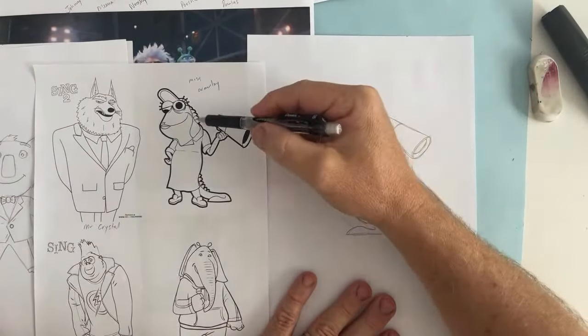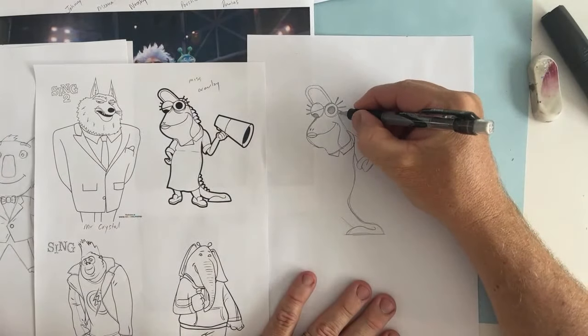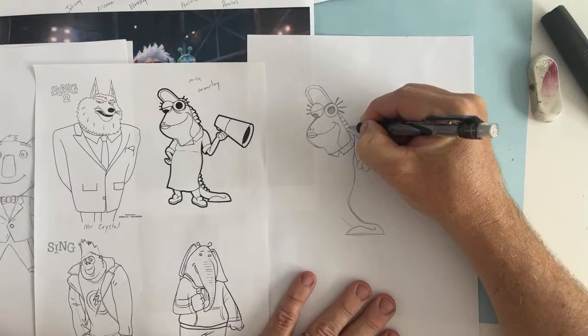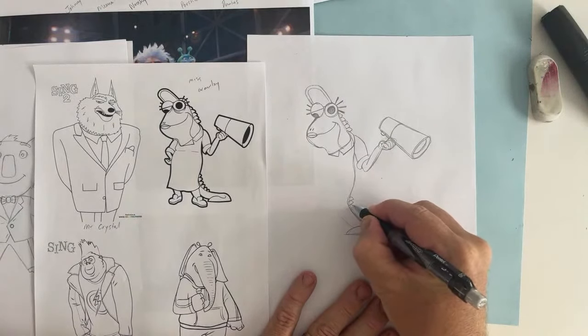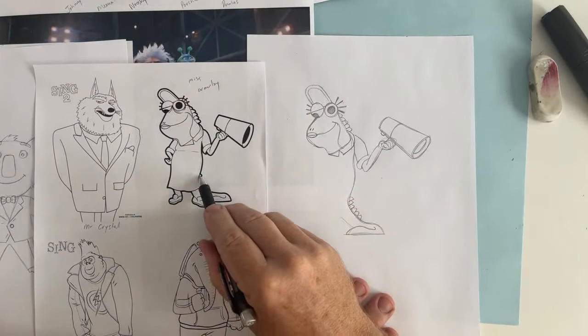Let's do the spikes on the back. 1, 2, 3, 4, 5. If you don't have 5, doesn't matter, as long as you sort of make them look like spikes. 1, 2, and keep them a similar sort of size. 4, 5 there. Then a few more down the tail. How many has she got? 1, 2, 3, 4, 5, 6. Good.